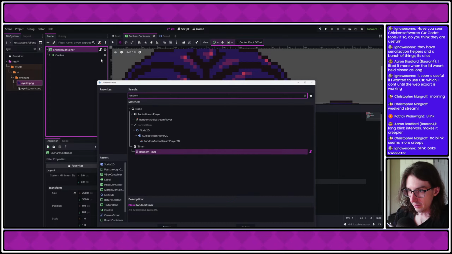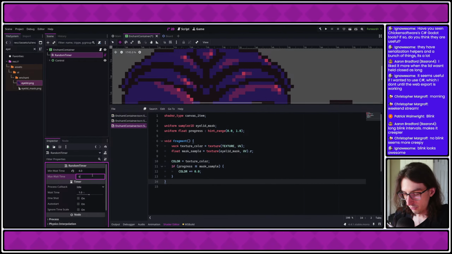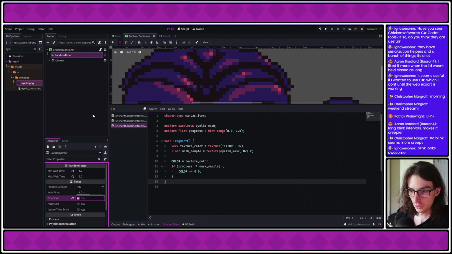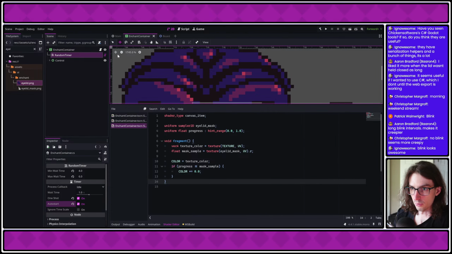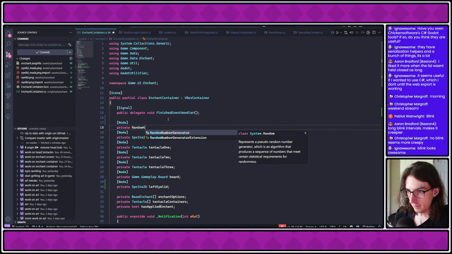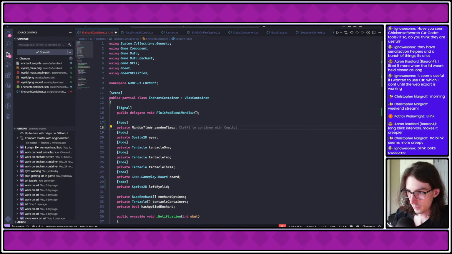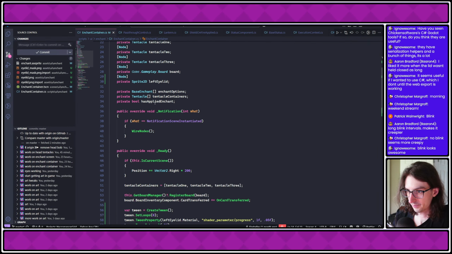So let's do this now. Add child node random timer. Let's do min of 4 and max of 6. One shot. We'll turn on auto start as well. Why not? Node private random timer. Oops, this should just be a timer.